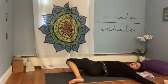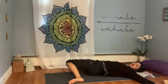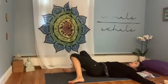Breathe deeply, opening up the side ribs, opening up the back, lengthening through the tops of your thighs, especially the left thigh. On your next inhale, we'll come back up to center.